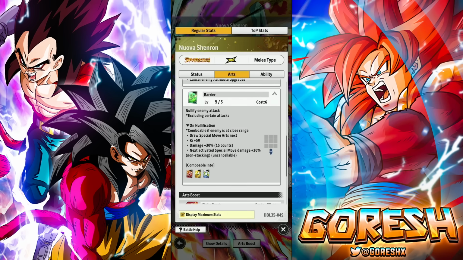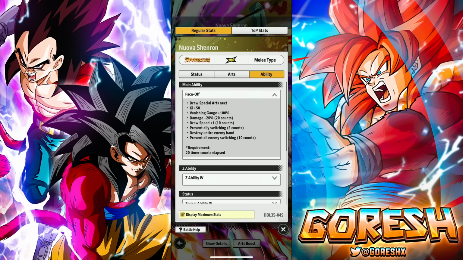Okay, so yeah, you nullify arts cards and then it's comboable, and then this gives you a special move, 50 key, 30% damage, and then the next blue card does 30% more damage. Okay. Nothing insane, but again, I think these are pretty useful, so I'll take it. Main ability. This was always kind of like the unique aspect of this character. We'll see what they did here.